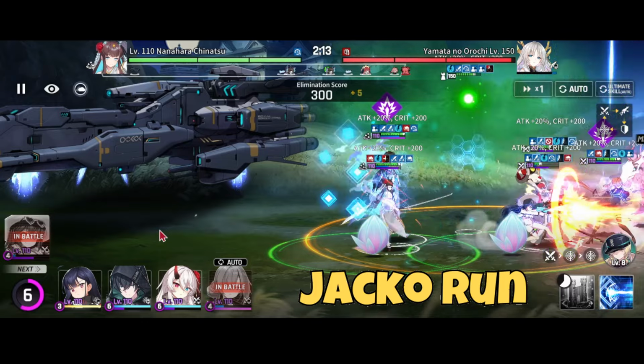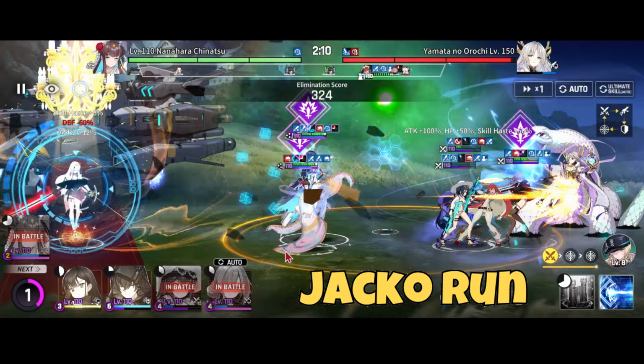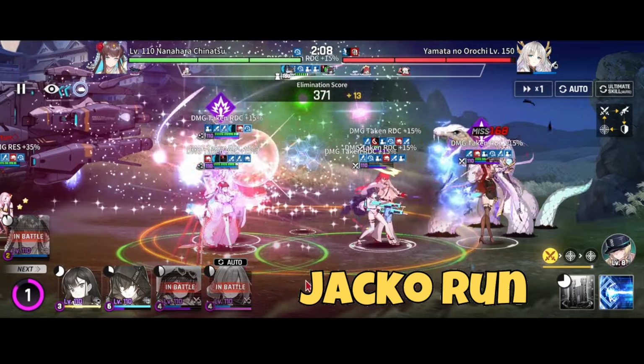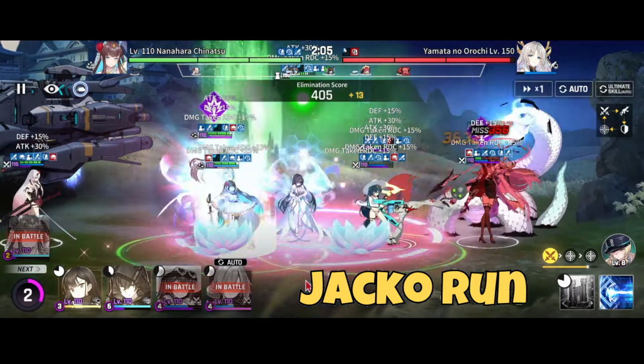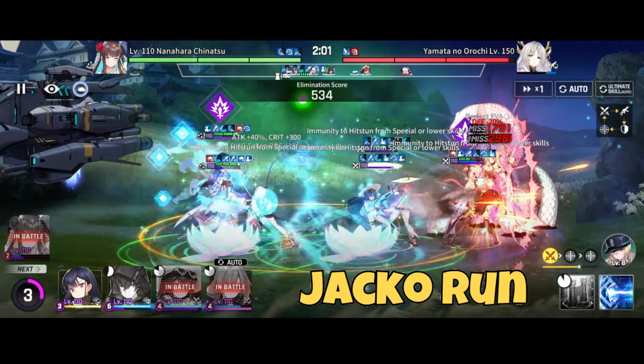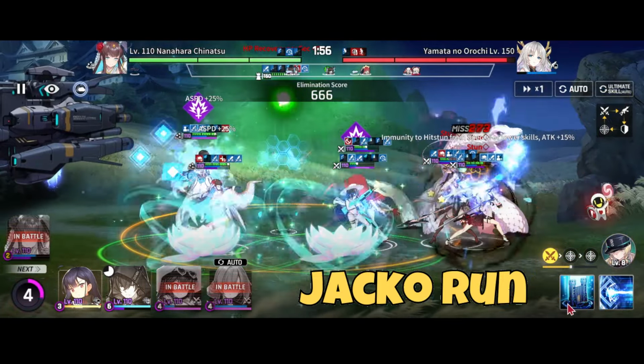After that, I do the same thing here with Chifu. I'm using her to sit there and take the stun to not interrupt my Aegea from using her special. I go ahead and use Chinatsu ultis whenever I can because, to be honest, she's going to get a ton of them up anyways because she has so much skill haste during this fight. After that, it's pretty much a waiting game.